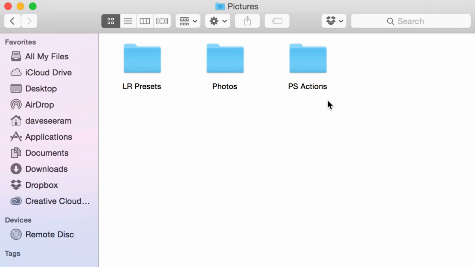And the reason I do this is because when I upgrade in the future to a new computer, or if for any reason Adobe doesn't migrate over my plugins and actions when upgrading to a new version of Photoshop, I have them all in one place and it's very easy for me to copy them over to a new device or to reinstall them all at once into Photoshop. So that's why I recommend saving them into folders on your computer like that. It's just my own personal recommendation. It doesn't matter where you save them, but I just like to do it this way. It makes it easy for me.